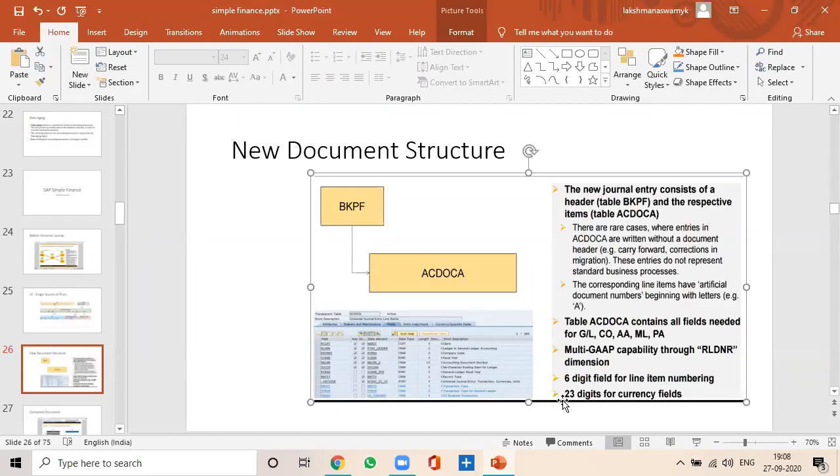So when you're posting a line item, you enter the posting key, account, then you click enter, you enter the amount. That amount field can be filled with 23 digits. But in ECC, that can be filled with 13 digits only. So this is the new document structure in S/4HANA.